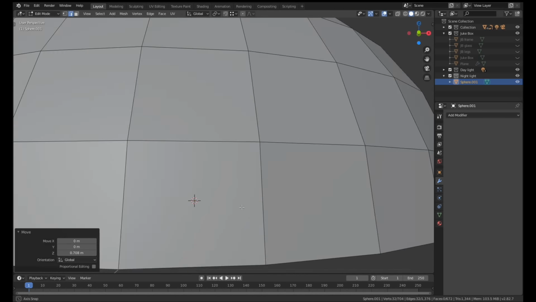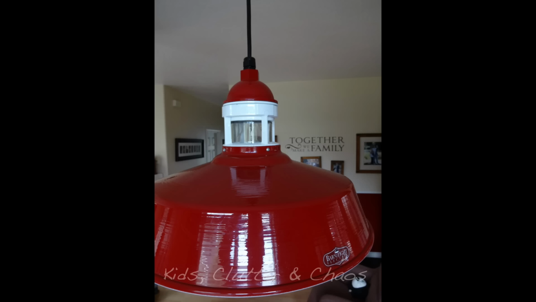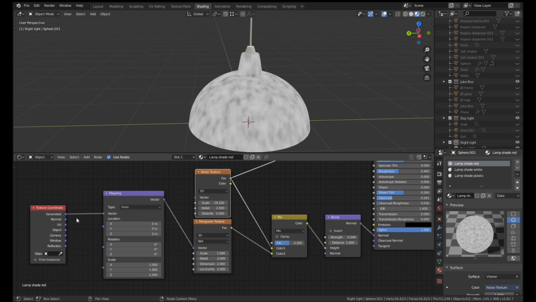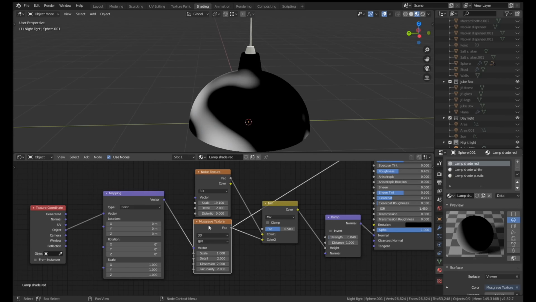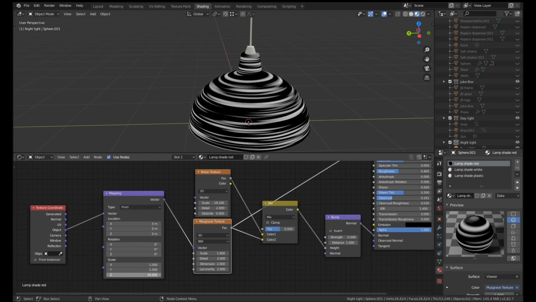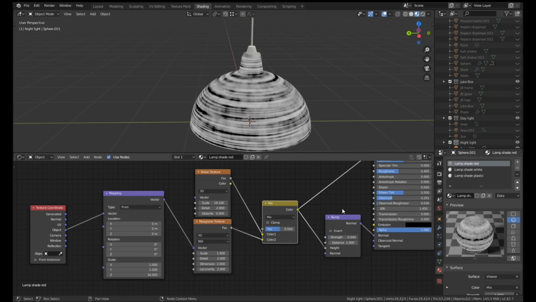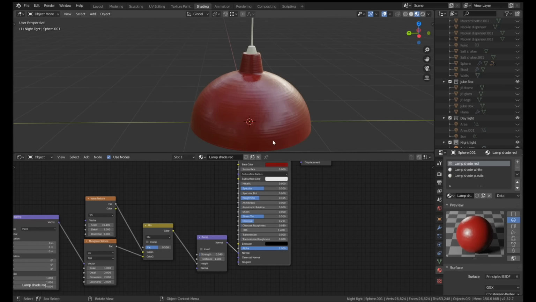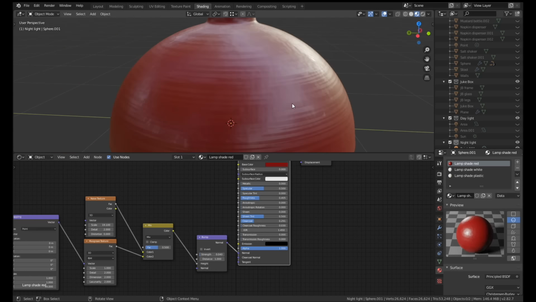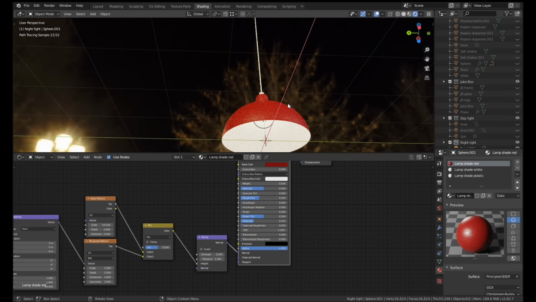For the material on the lamps, I wanted to match this handmade look I'd seen on a reference photo. It had all these lovely ridges around the side of a ceramic lamp. I didn't know if that's where it had been handmade or hand painted, but it looked really cool. So I used a noise node and mixed that in with a Musgrave node. Then I altered the scale of the Musgrave node, which gave me these nice grooves around the side. I expected it to be one of those details that wouldn't actually show up in the final render, but you can see them in the end and it did look pretty good. I was fairly happy with it considering these lamps took maybe 5 minutes to make.